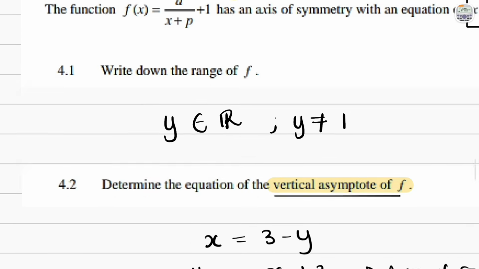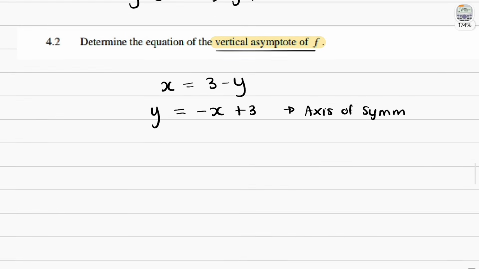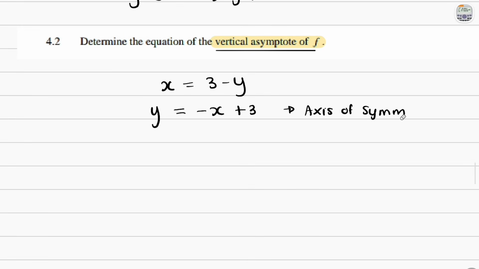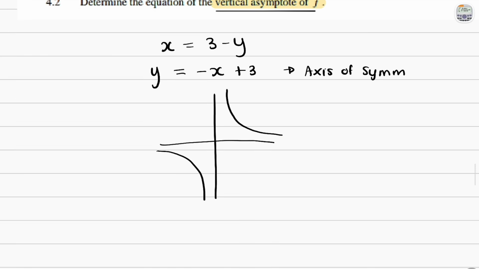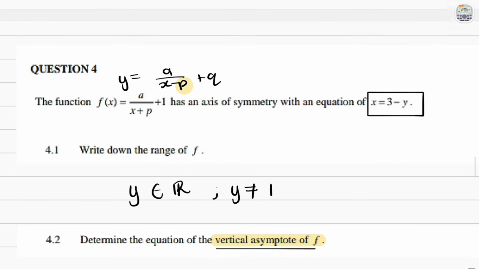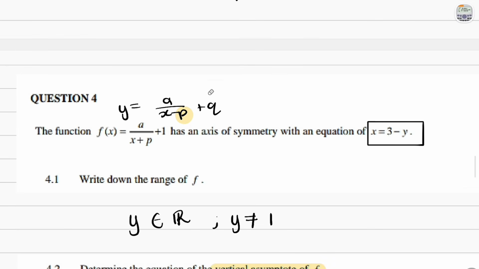So with this, we can actually focus on the general equation of the axis of symmetry of a hyperbolic function. A hyperbola has two axes of symmetry, regardless of whether your graph is in the first and the third quadrant or the second and the fourth quadrant, there are two axes of symmetry. There's one with a positive gradient, and that one, its equation is this. All you have to remember is the general form of your hyperbola.